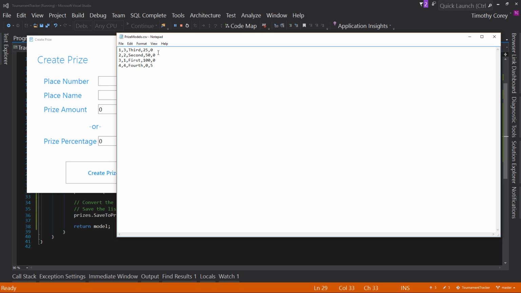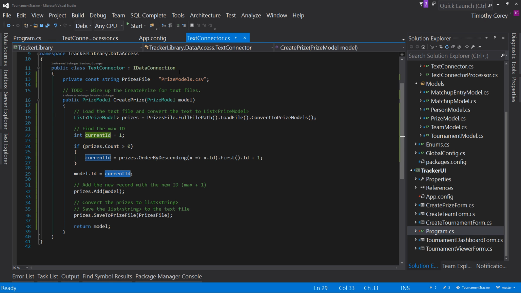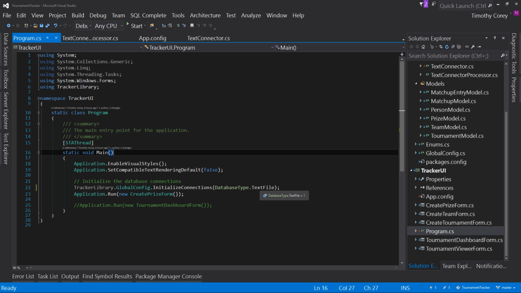And in fact, we could open this up in Excel if we wanted to and actually add new columns. I would recommend that you be careful with that because this is very strict about how it puts values in. And if you make a mistake with a typo or adding an extra column or something weird like that, you might actually cause an issue where your application crashes. So let's not crash our applications just yet. We'll do that later when we're trying to work with exceptions. In the meantime, we now have a working application that can either save to our text file or to SQL.